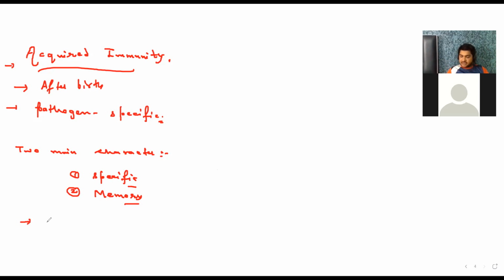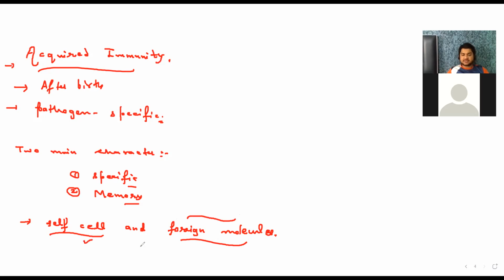And every immunity has the ability to distinguish self cells and foreign cells. Can your immune cells kill your own cells? No, our body is working for us. There are cases where that can happen, autoimmune diseases, but generally we have to kill the foreign molecule, not the self cells. Self cells are very good for us because they are our own cells, my normal cells.